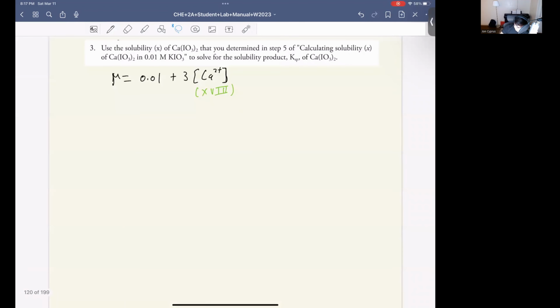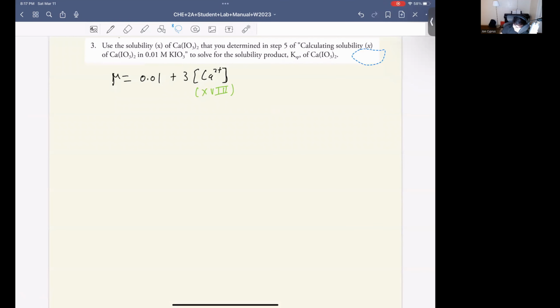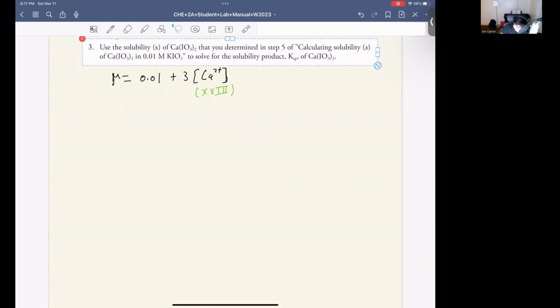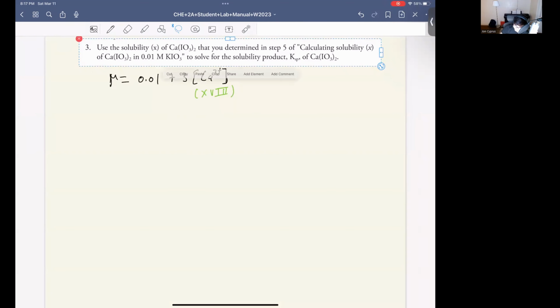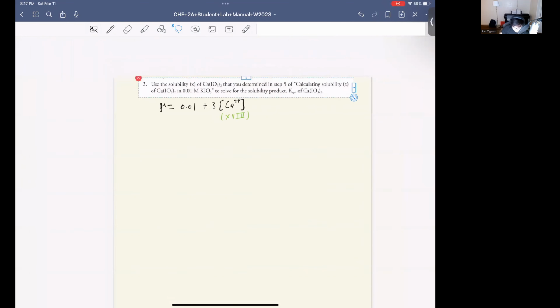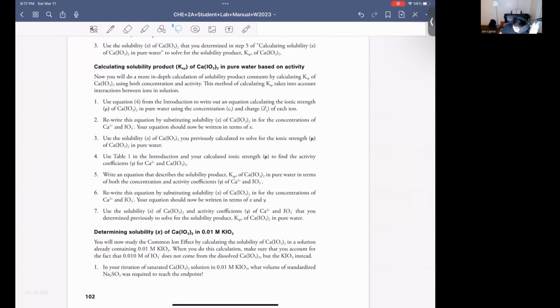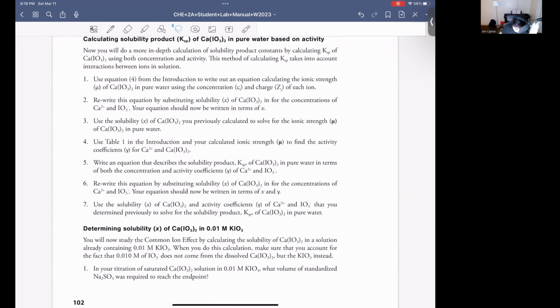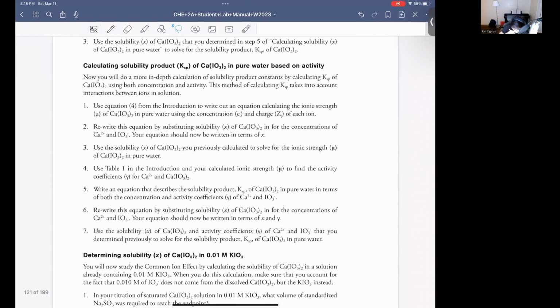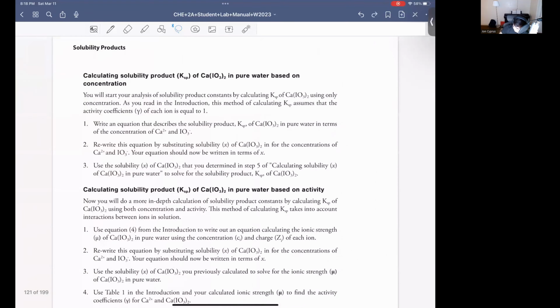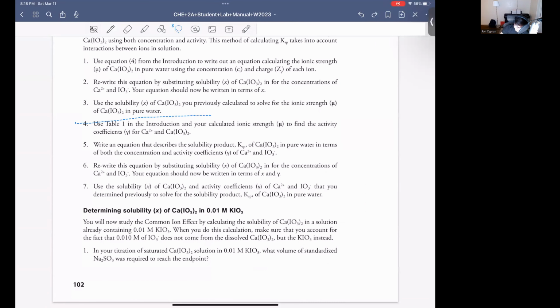Did I copy the wrong thing? I did. I copied the wrong thing, but it's still going to be what we did before. Can I delete it? Where is it? Oh no, I didn't. Okay, I did copy the right thing. So we're not on the last portion yet. Not quite yet.